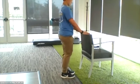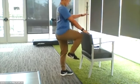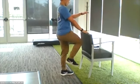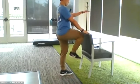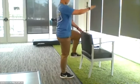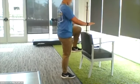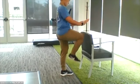However, to make this more of a balance exercise, what she can do is take one hand away. So now there's less assistance from the upper extremities. Now her legs are going to have to work a little bit harder to make sure that she stays vertical and stays balanced. As that gets easy, Jamie can do the final set, which is taking the hands all the way off of the chair. So now she's on one leg, right? It's basically a single leg balance as she's alternating legs.